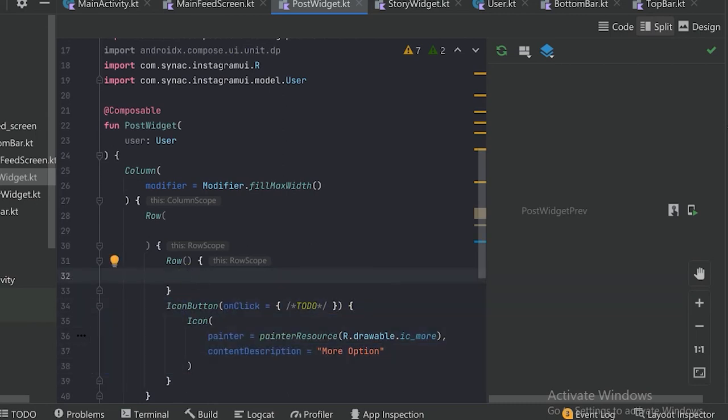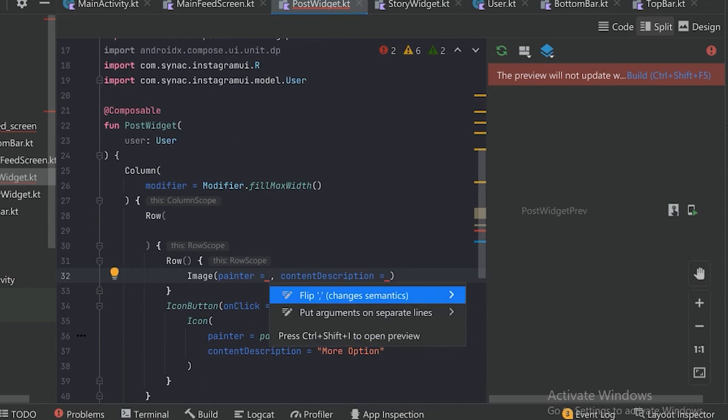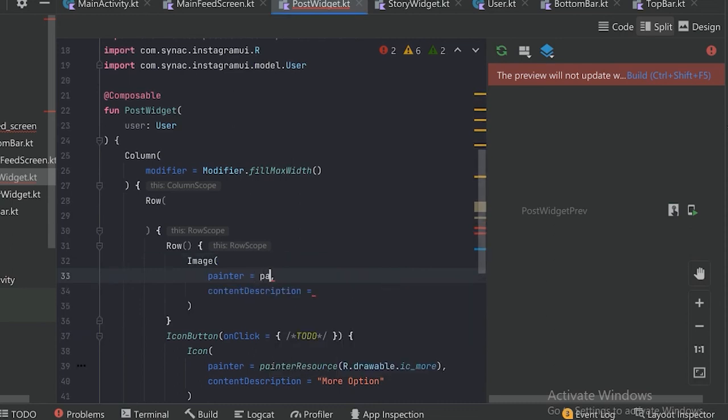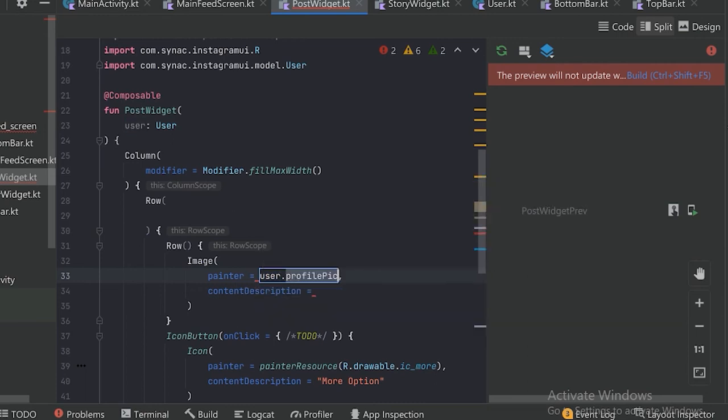And in that first row there will be an image of the profile, painter resource, not painter resource, user.profile, because this profile pic will be different for different users.